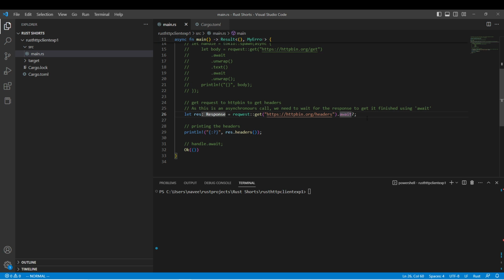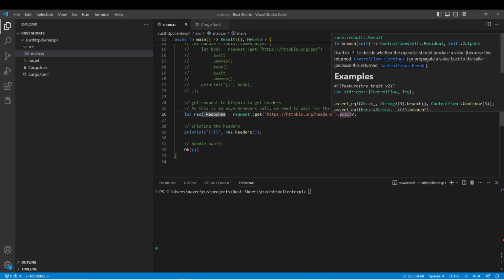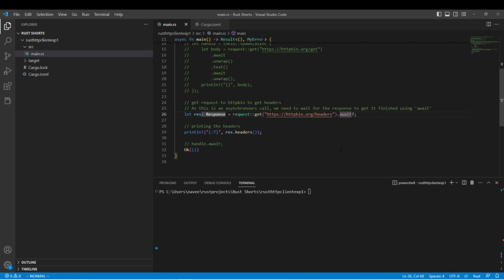If you don't want to propagate, you can just do unwrap, but for the time being it's good to propagate the errors. Once you have the response, we can call the headers method on the response object, which will print out the headers.